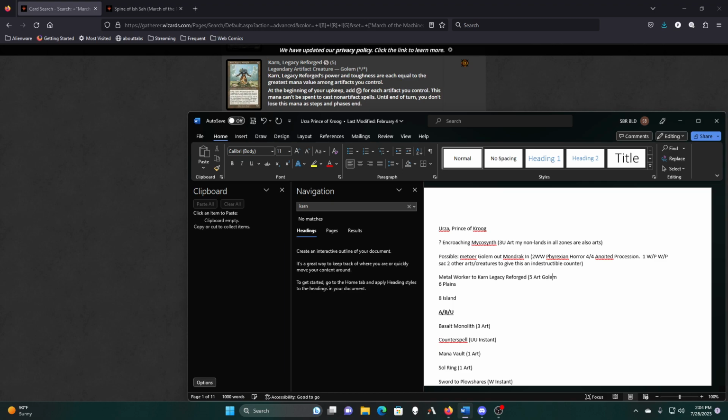Heart Golem. Star. Stars equal highest CMC among my artifacts. My upkeep. I add X mana based on artifacts I control. The mana can't be used to cast non-artifact spells and doesn't go away until end of turn.